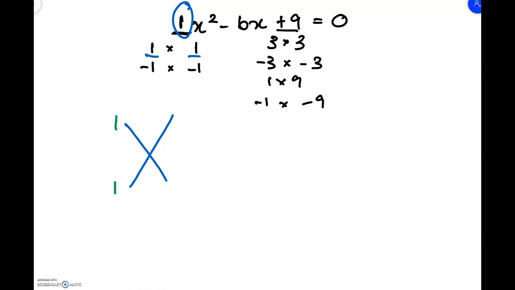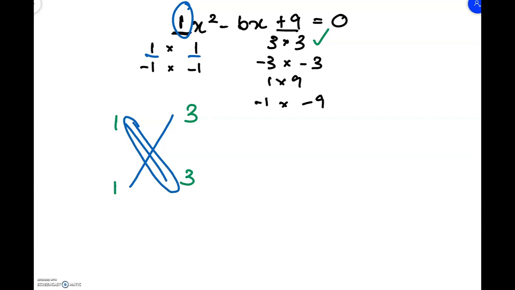And then on the right-hand side, you're going to want to do two numbers that also equal 9. So in this case, we can just try any of them. We'll just do 3 times 3. So you'll put 3 here and 3 here. Doesn't matter which order you do, you just honestly have to keep on trying until you get the correct combination. So what you're going to want to do now is cross multiply.